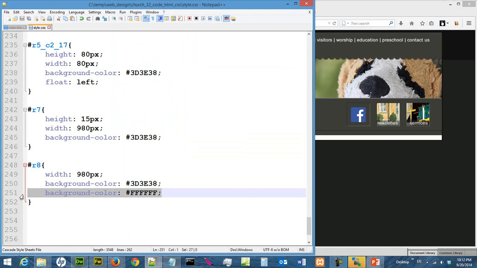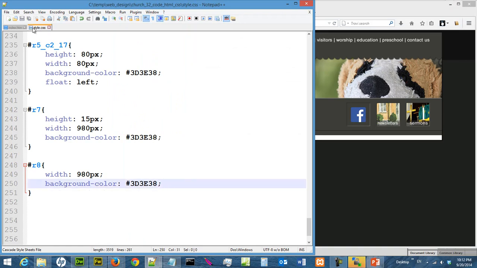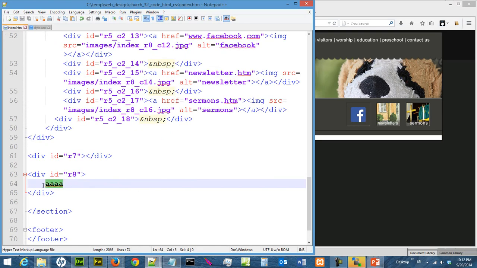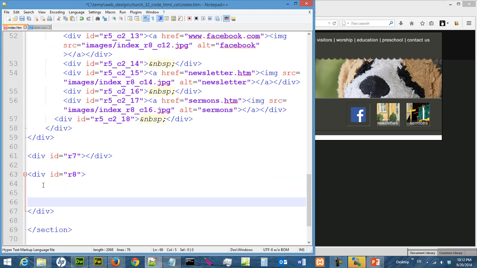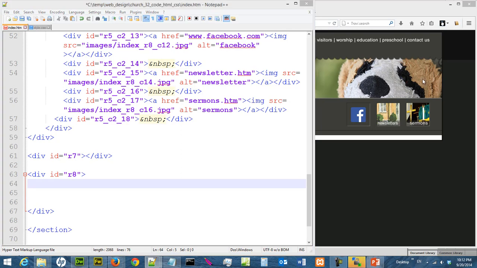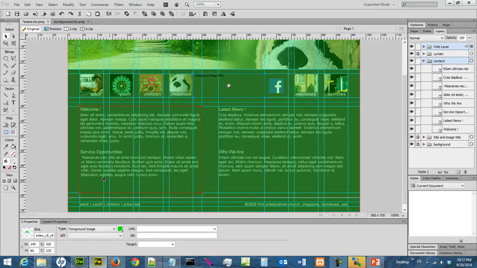So let me get rid of this, and let me get rid of that. Okay. So let's put in a couple of things for R8. We have 1, 2, 3, 4, 5 columns. So I'm going to put 5 different div tags there.